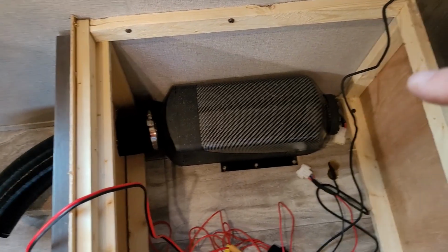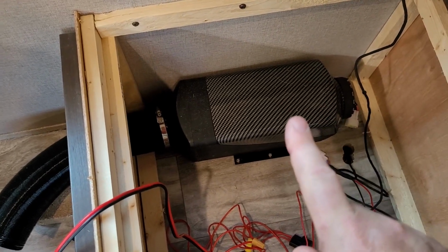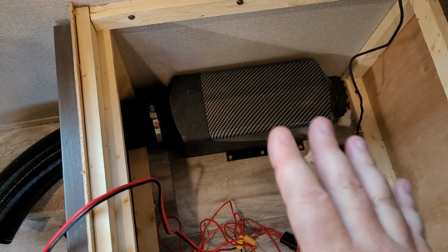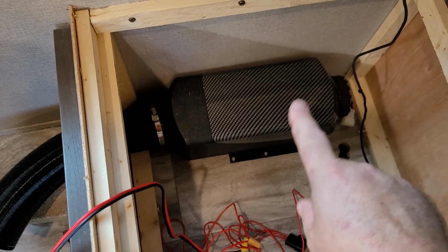I don't run this thing on high, but two times: first when it's starting up, and then when it's shutting down, and for about 5 minutes at most, because it gets way too hot in here if that thing is on high for long. Diesel heaters have to ramp up their temperature when they first turn on, so they go all the way full, and then you can adjust the temperature and bring it down. I normally run that thing on low pretty much all the time.